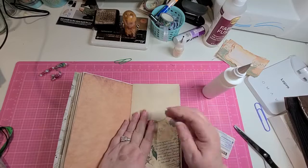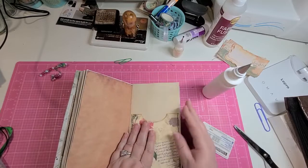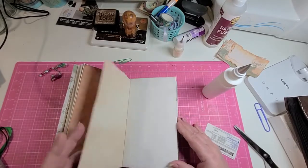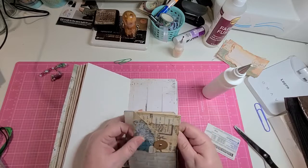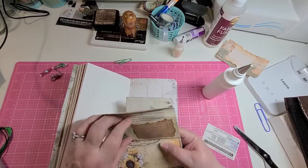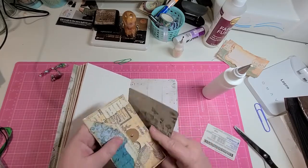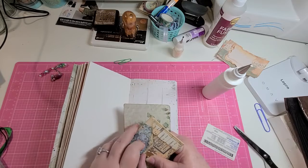This is coffee dyed cardstock, so it's a little bit stronger paper to use for a pocket. There, isn't that pretty? Okay, so here's another one. This is a pocket that I put one of those envelopes in. So you open it up and you have a pocket there inside the envelope, and then behind here is another pocket. So these are a lot of fun to make.